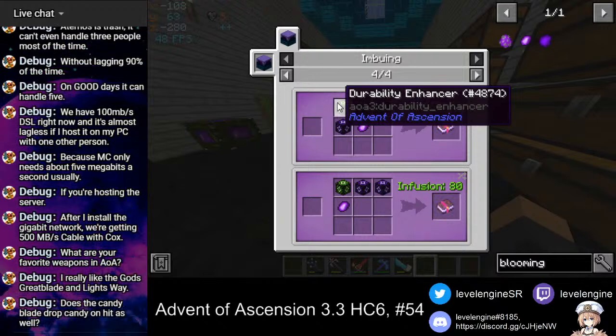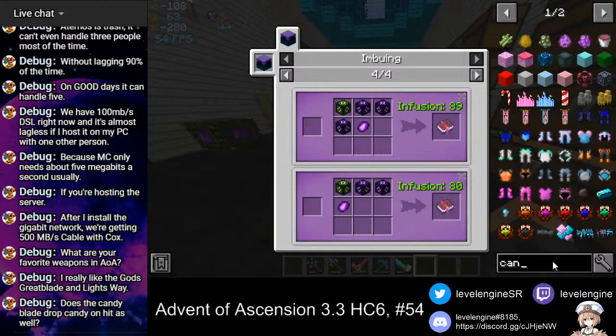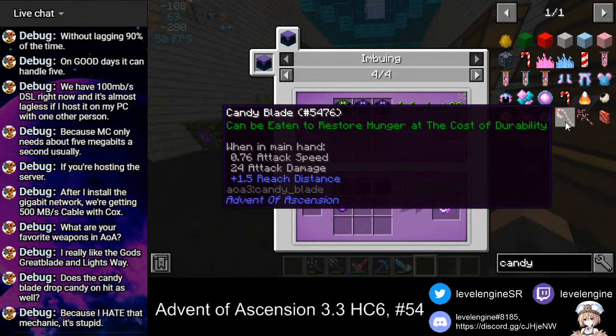So, durability. Does the Candy Blade drop candy on hit as well? No, but you can actually use the Candy Blade as a food source, at the cost of it losing more durability. You can eat off the Candy Blade to restore hunger, but you'd lose durability from the blade to do so.